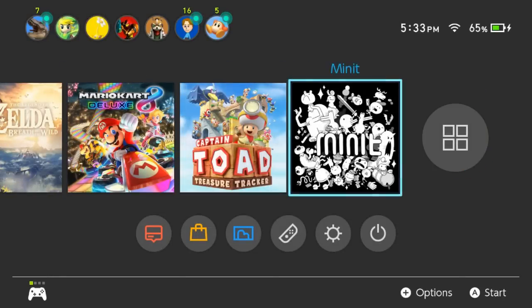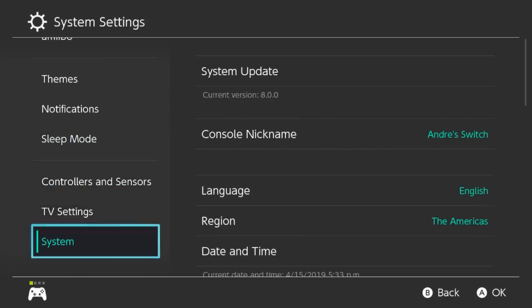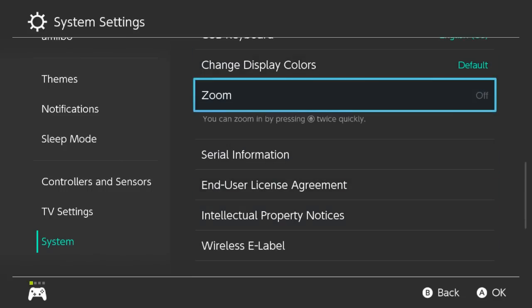Now there are even more options. Let's head to the system settings so I can show them off. First off, let's show off the zoom option here, because you do have to activate it on the settings screen. It's near the bottom. Here it is. It's off by default, I believe, but if you turn it on, again, you can activate it by hitting home twice.